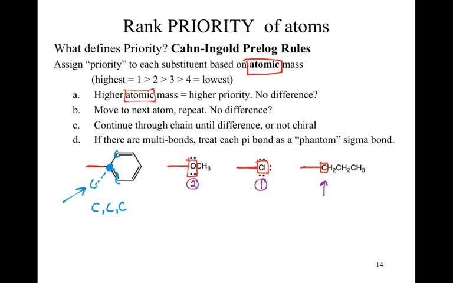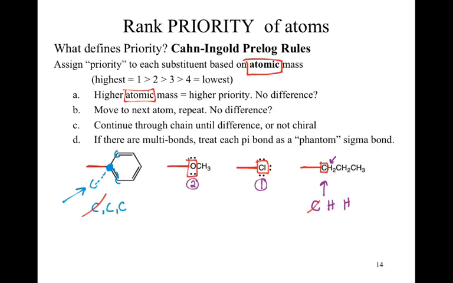Okay? So what we're trying to do is just specify what atoms are connected. This can help us see the priorities. If we go through and look at our purple atom, our next highest priority atom is a carbon, but then what is our central atom connected to? Well, 2 hydrogens.